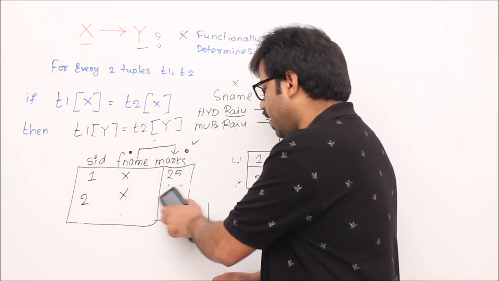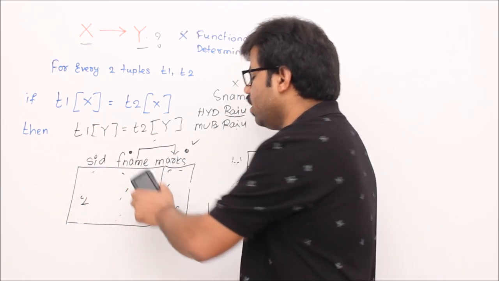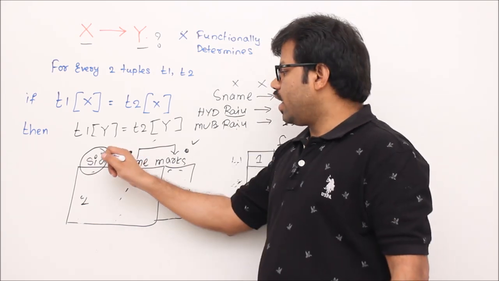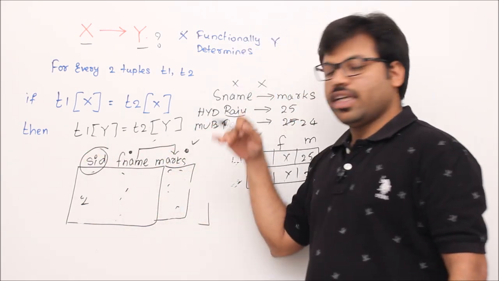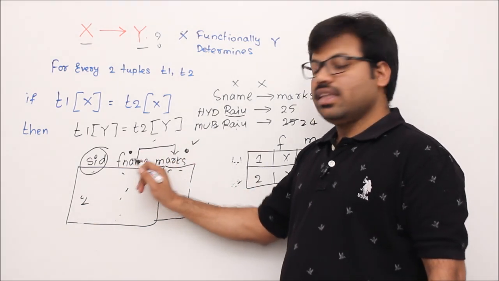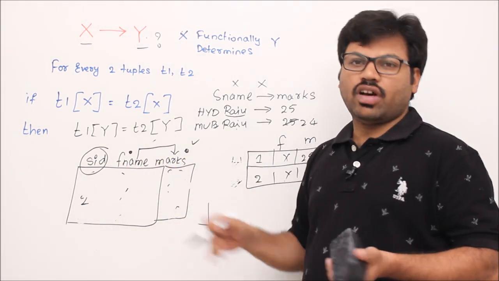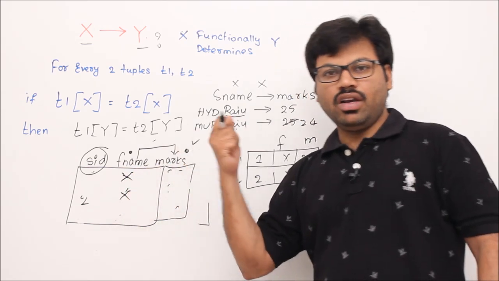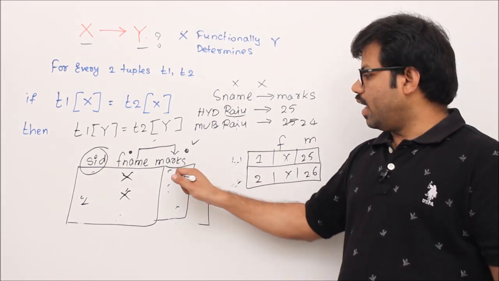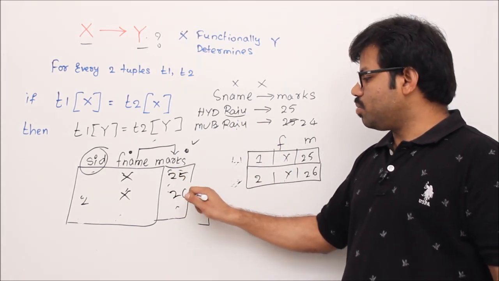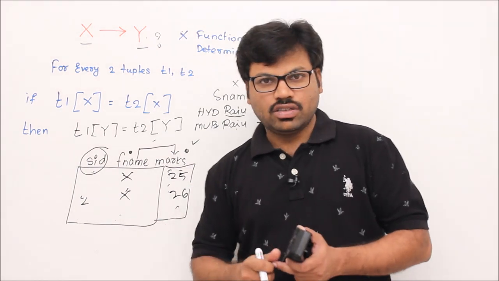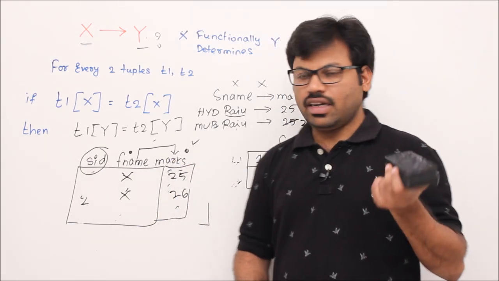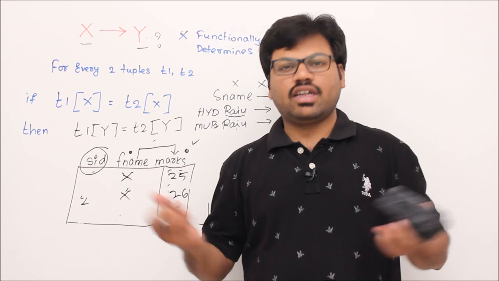That's why I never see the values and decide everything. I see the properties. We know that student ID's property is unique identifier. Student ID determines father name, student ID determines marks. But father name, in theory, we know the property of father name: father names may be the same, but they may be different people. That is the property of father names, and you might have different marks. It is possible, correct? So by seeing the data, don't decide. But definitely I can say, without seeing the data, that father name cannot determine marks, right?